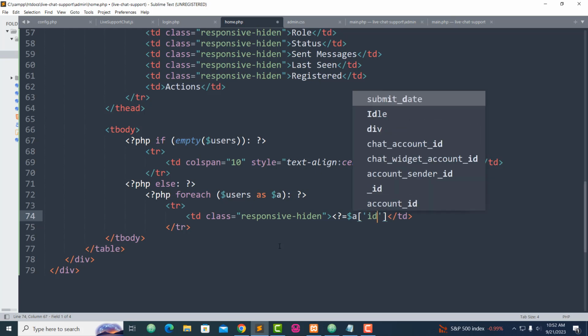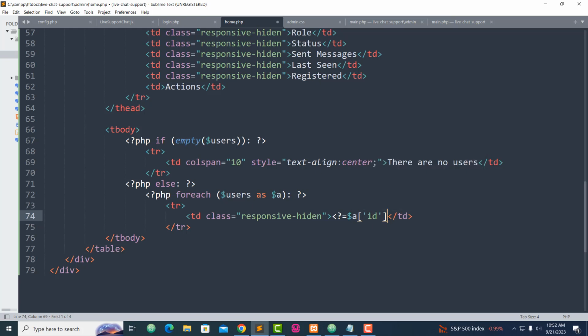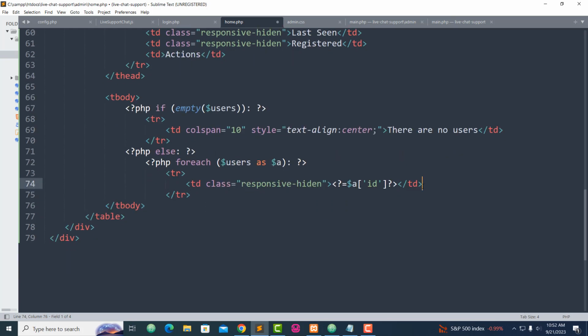It's an ID here. It is a closing PHP. And table. Now go to the next line, and we need five more table data.